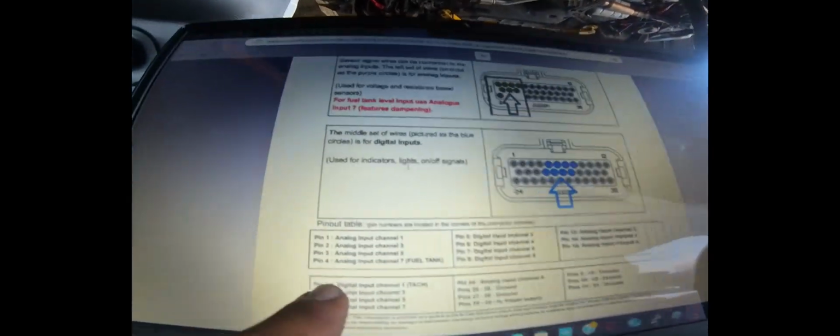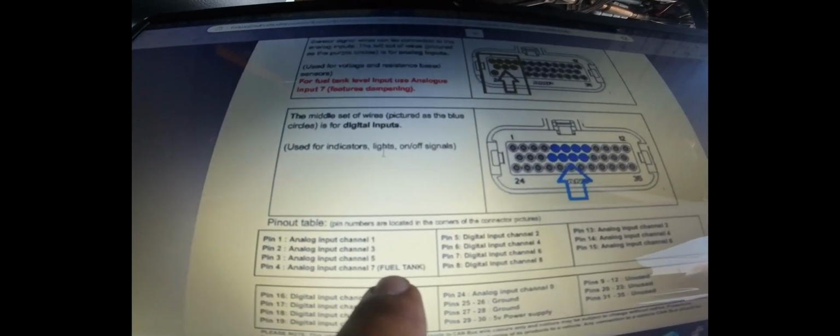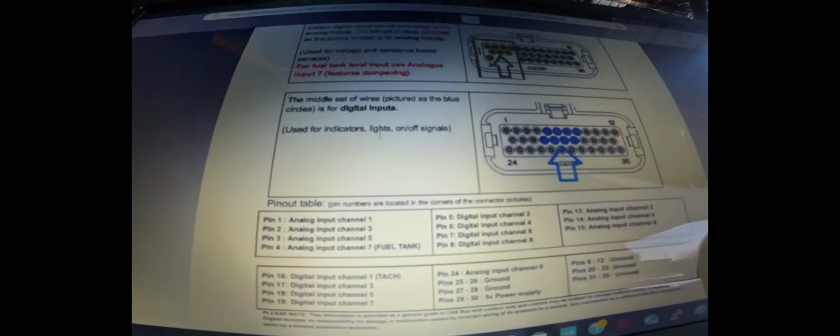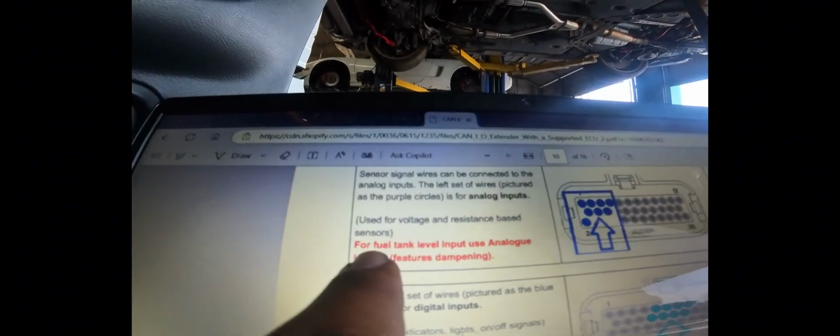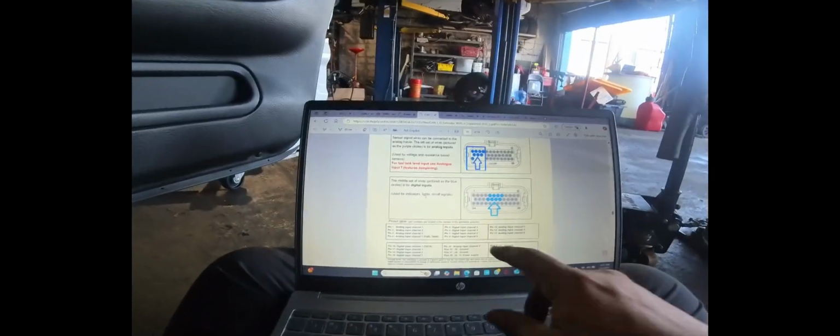So that's fine. Anyways, the only one that we really need to pay attention to on the CAN IO box is going to be pin 7. Or excuse me, pin 4, channel 7. The reason this is important is that pin 4 is for the fuel level. There's a built-in filter. See? For fuel tank level, input use analog input 7, features dampening. And that's the only thing that we really need to worry about.